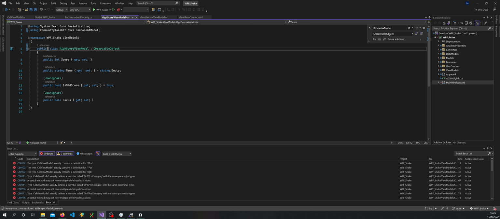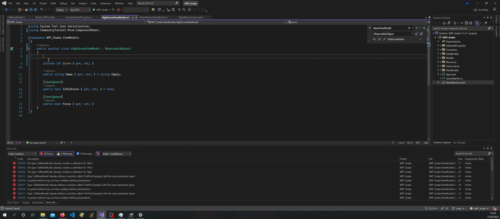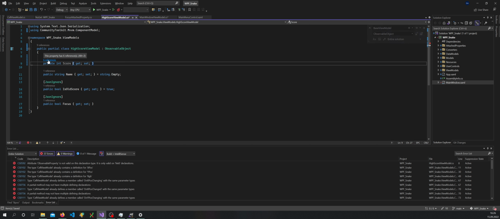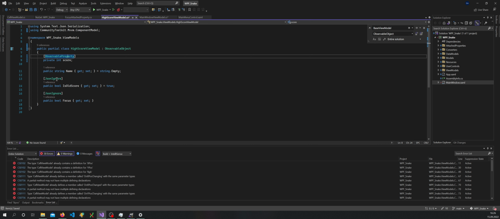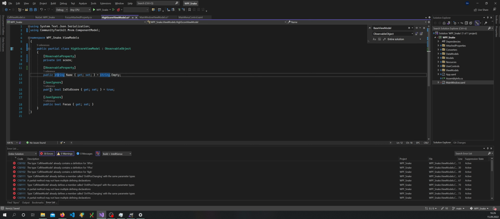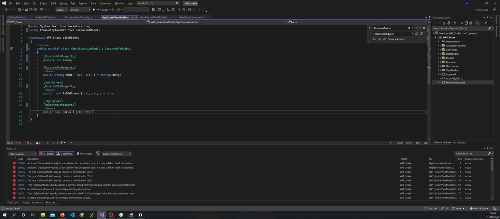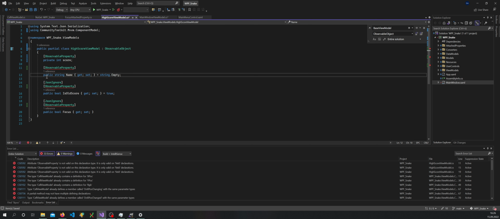And now we have to add partial. Make this private. Observable property. And lowercase. Add this for here. Add this for here. Add this for here. Private.